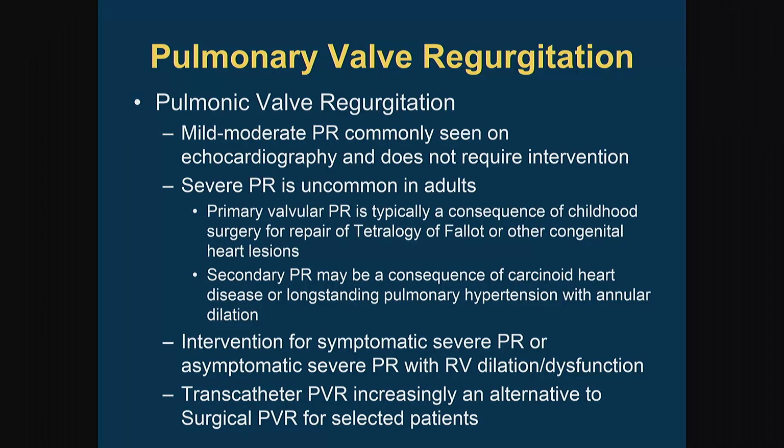Patients may have a parasternal lift if the RV is enlarged, and this happens because unremediated pulmonary regurgitation that's significant leads over time to right ventricular dilation and dysfunction. The murmur of PR is sometimes audible, particularly in patients with pulmonary hypertension, and is typically a soft diastolic decrescendo murmur audible at the sternal border.